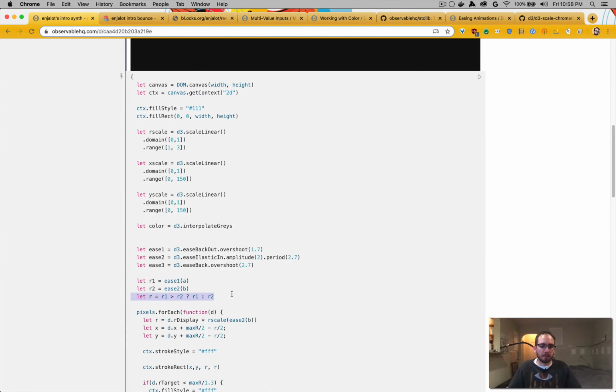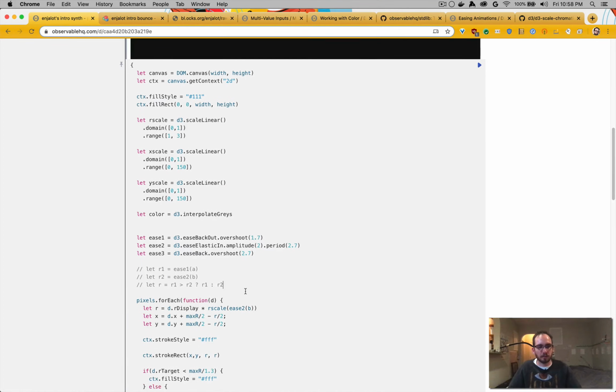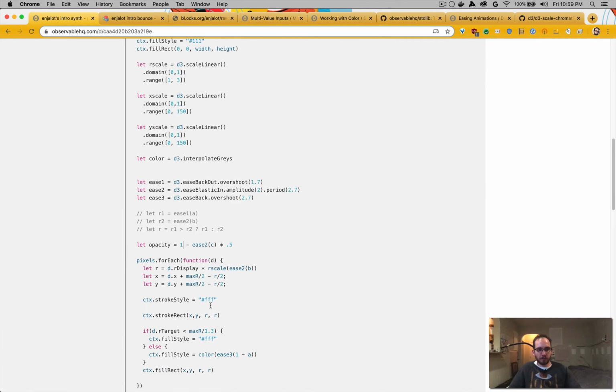I'm gonna comment this because we're not actually using that. So opacity will be, like, say, ease 2 of C, 0 to 1. But what we want it to do is be like 1 minus that, and we only want to ever get to like 50%. Let's say 0.5 opacity. So the lowest opacity is 0.5.